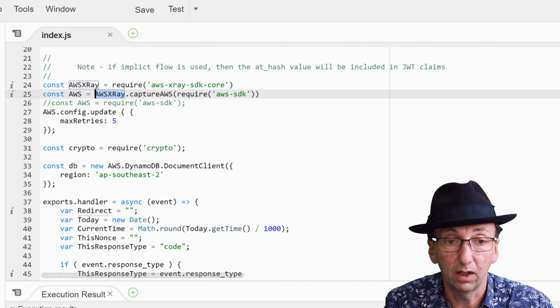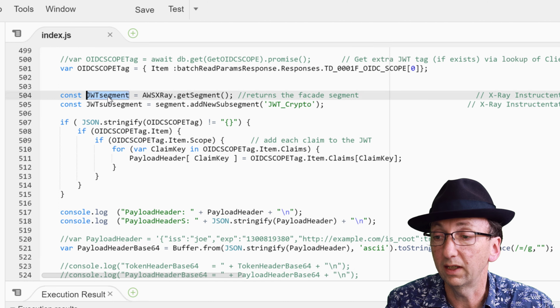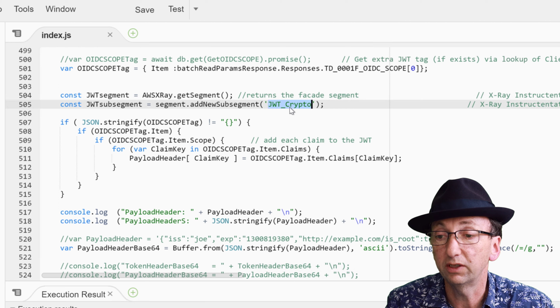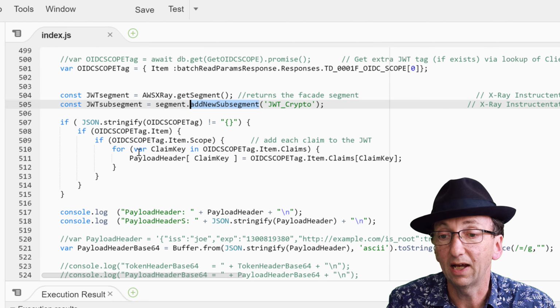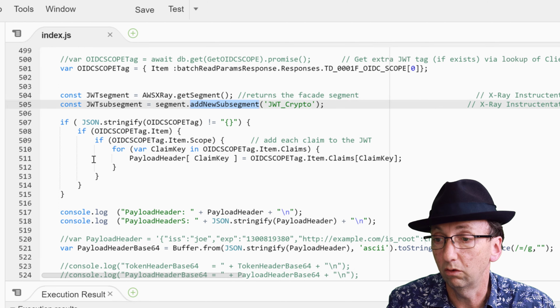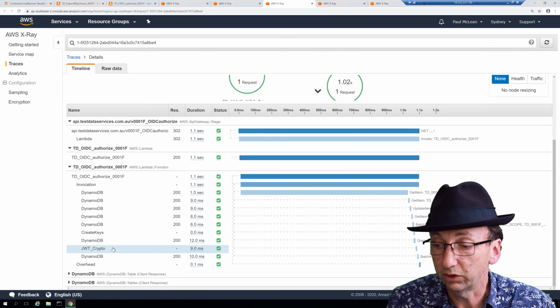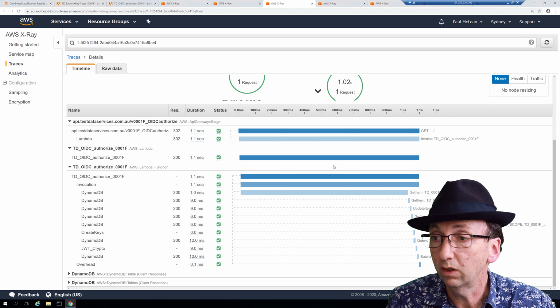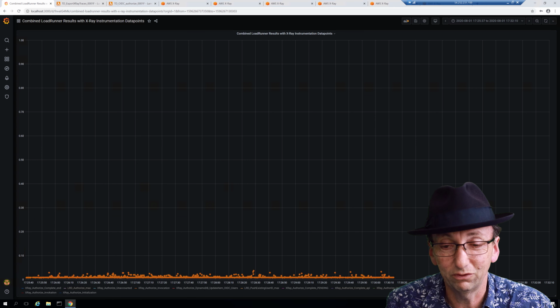But for extra calls, if I just zoom down here, I have some special segments. I've put a segment in here and I've called it JWT crypto. So basically I'm adding a new segment and I'll put start and end markers around it so that in the actual trace itself, I'll be able to see JWT crypto is 9 milliseconds. Now, when I'm plotting that on a graph back here to our original, we can actually see that as a separate transaction. The crypto, sorry, I've called it crypto here, not JWT.